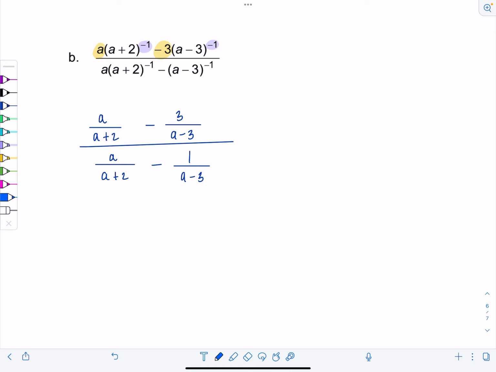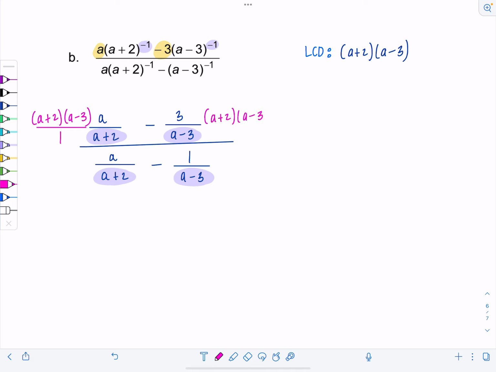What is the LCD for all the minor denominators? So the LCD for a plus 2, a minus 3, and we got the same stuff going on downstairs. That's just going to be a plus 2 times a minus 3. So let's multiply everything in the numerator and denominator by that. And I'm just going to go ahead and write that LCD next to each term. Okay. I'm putting the over 1 just in case it's helpful, so you remember when we're canceling where everything is. And there's 4 terms, so everything's going to get multiplied by that LCD. A plus 2, a minus 3.